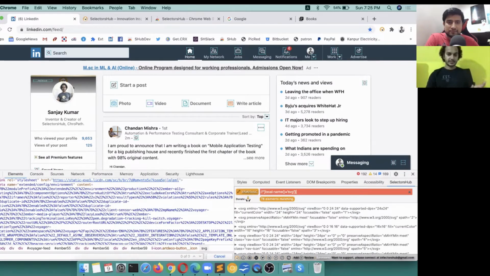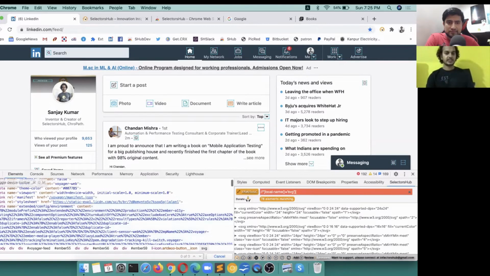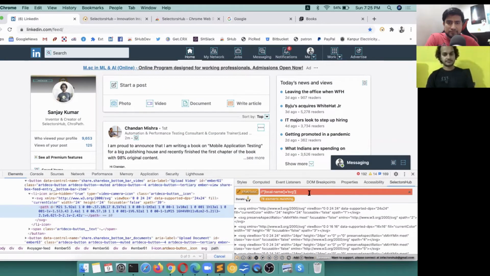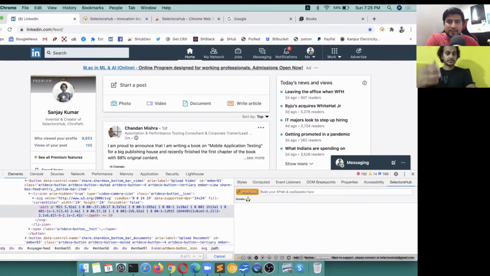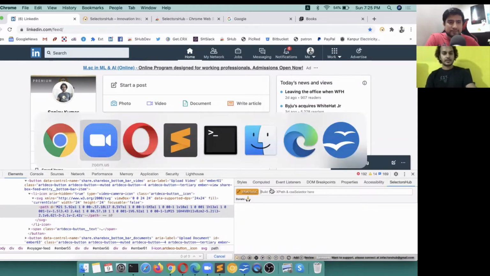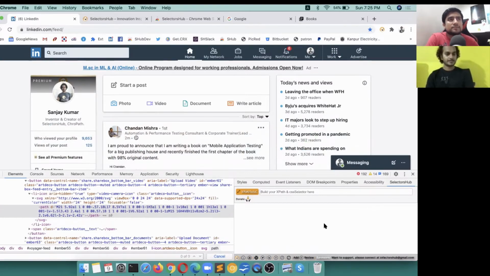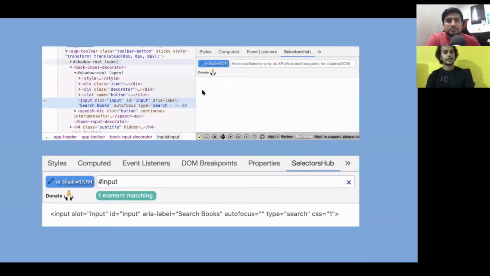Then if there are any attributes, it will suggest them in the dropdown. If there are no attributes, then it won't suggest. So that's how it is going to help a lot, and this is how it supports your SVG elements. SVG support is good, right? Basically, most of the time in large applications, like in my previous organization, most of their icons and tooltips were SVGs only, and we wanted to verify them every time, and that was again a pain for us.